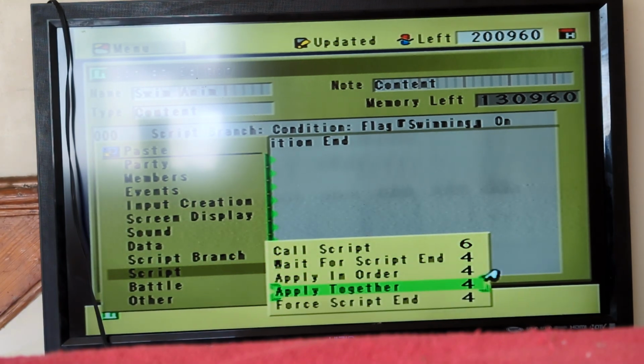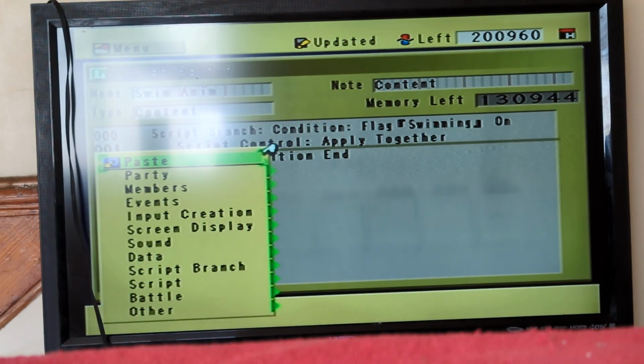The first input is going to be an apply together command, and that's just going to be simple things to move the characters.